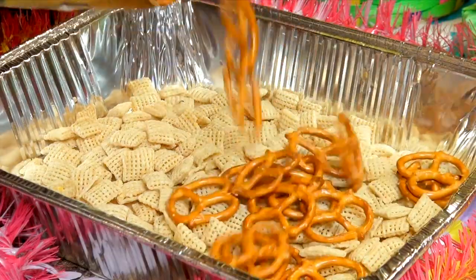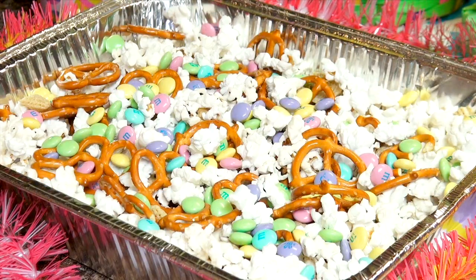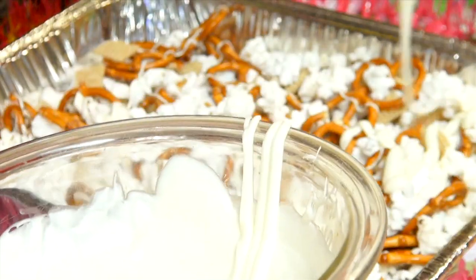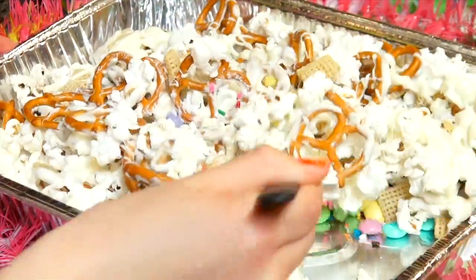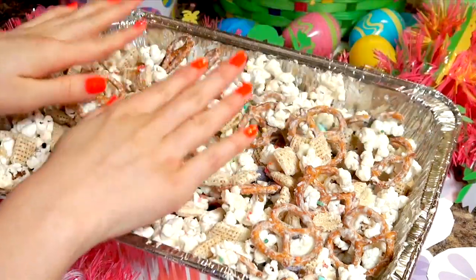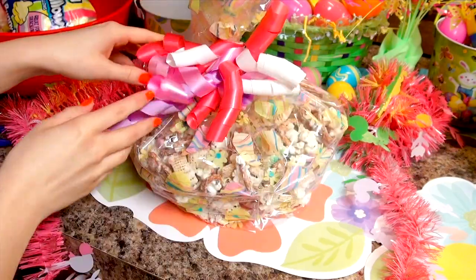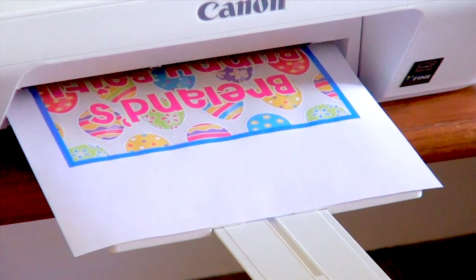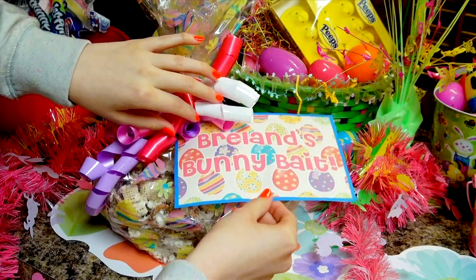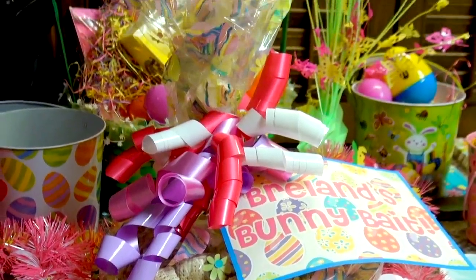In a deep baking sheet, add all the ingredients. While doing that, put your white chocolate morsels in a glass bowl and heat them up over a pot of boiling water — this way the chocolate won't burn. Now slowly drizzle that yummy goodness all over your mixture. Pour half the chocolate in and stir it up, then pour the rest in to evenly distribute it. Just let it set for around 30 minutes to harden. Now break it apart and put it in either a large bag or little mini bags. Don't forget to add your bunny bait tag — I created mine in Photoshop, but there are plenty already made on Pinterest. The night the Easter Bunny comes, set this out on the table and see how much is missing.